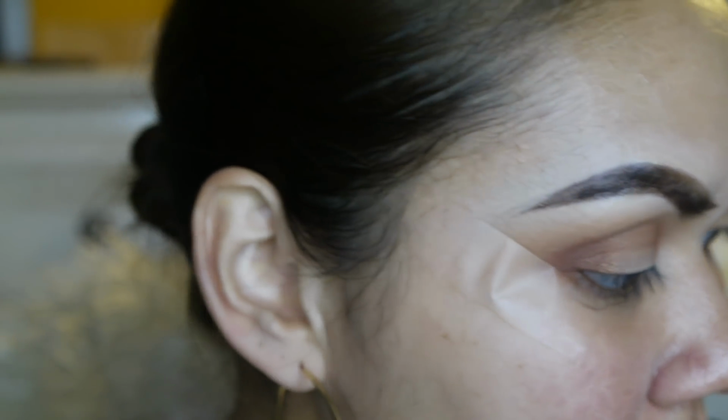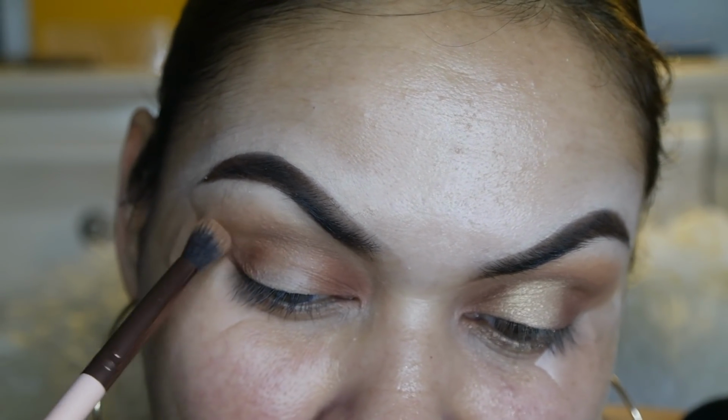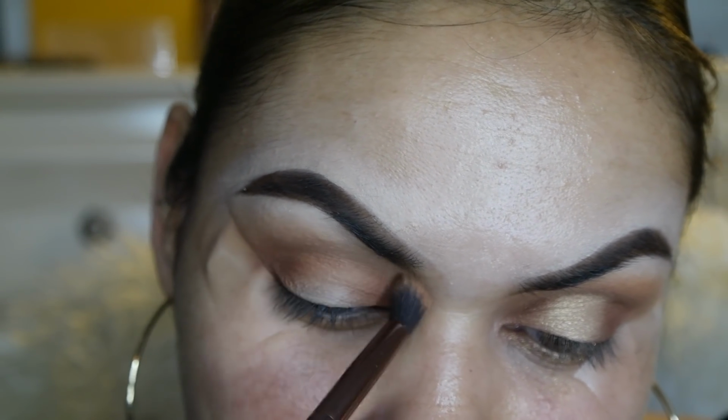And just to blend out those edges, we're gonna go back in with the fluffier one, and we're gonna go in with burnt orange, just to diffuse those edges.